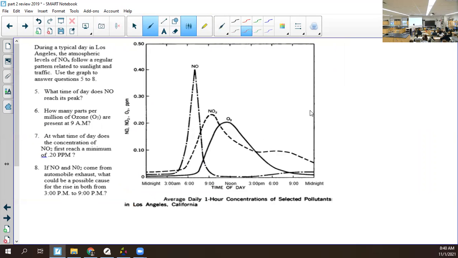Okay, on the test, you have to read a graph and answer questions about it. It has nothing to do with anything hard. The graph is in parts per million, but you don't do any math. Like one of the questions says, at what time of day does NO spike? Well, you would say in the morning. That's the option, in the morning. It will ask you a question like, what is the maximum amount of NO2? It's just right here, 0.25. So when you get this graph, don't stress about it, just read it. It's time of day versus ppm. There's no math involved. It's just looking at the graph and interpreting it.